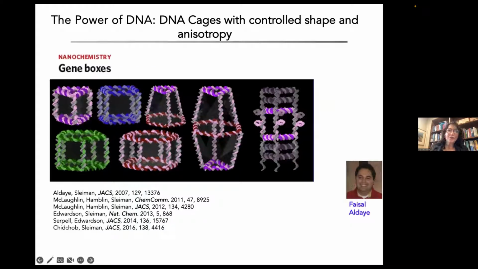I just wanted to say also the reason why I'm going through fundamentals. When I started in this field, the field was really just in its infancy. There was Ned Seeman and one or two others. Ned Seeman is a pioneer of the field, but we were very few working in this field. So we had to invent all of these tools and technologies ourselves. We did not have the luxury of using other people's tools and technologies, and that's why we went step by step and put together our structures ourselves.